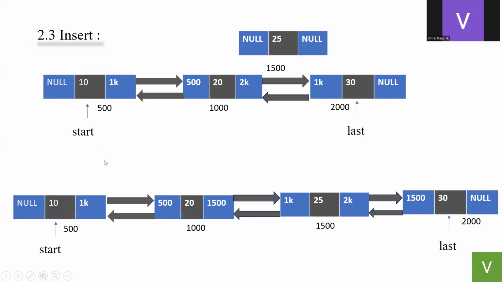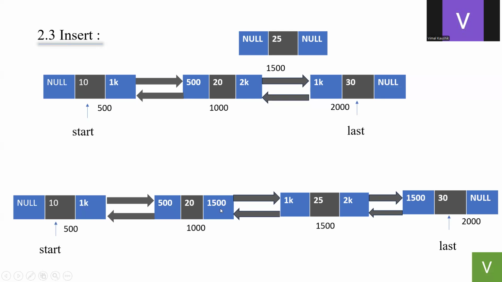Now let us look at insert operation. Suppose we want to insert a new node with value 25. First we will create the node using malloc function. We will set the previous link as well as next link to null. And while inserting, first we will fill these null values. Observe that 25 is inserted. The previous link is changed to 1000, which represents the previous node, whereas the next link is changed to 2000, which represents the next node.